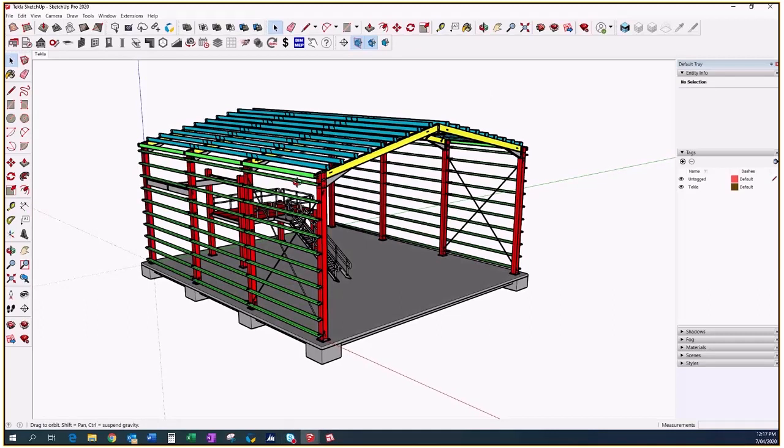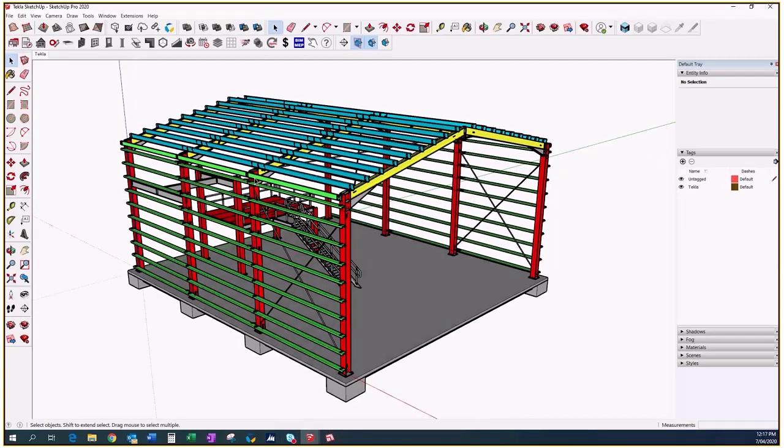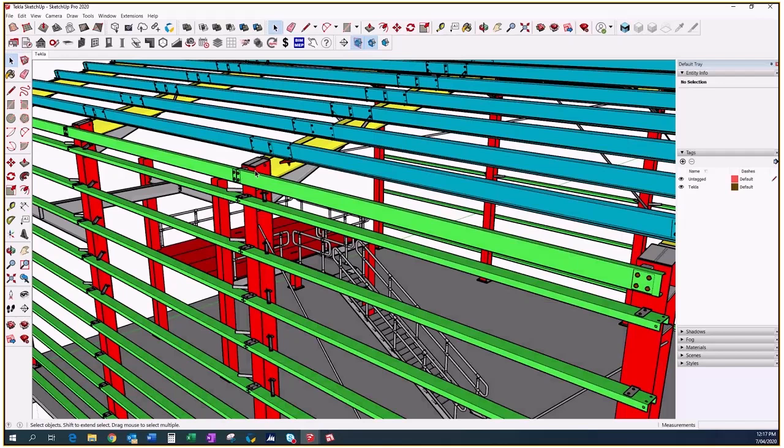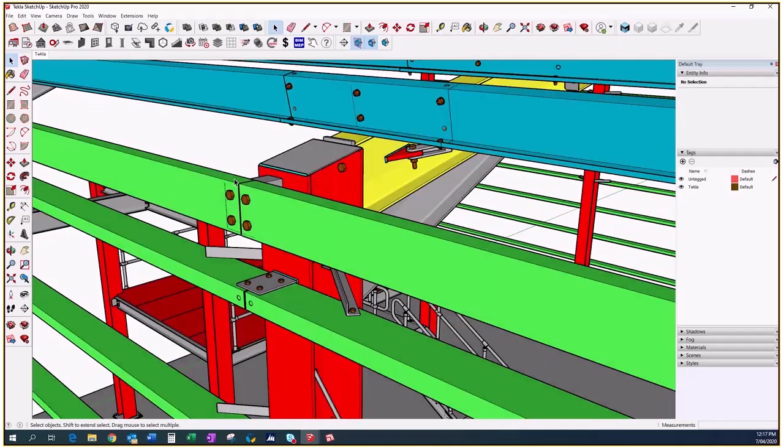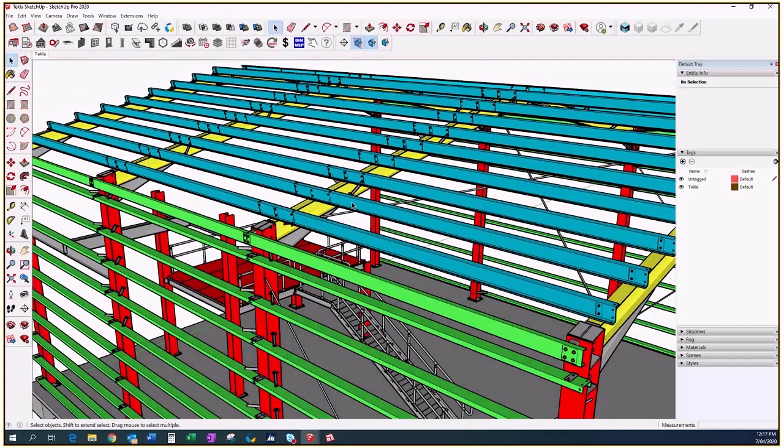The import is fantastic. All of the details that have been drawn and captured inside of Tekla have come through into SketchUp. So if I now wanted to do more of a pretty overlay or design and showcase the finished materials and what I'm trying to do aesthetically, then I can easily draw over this. Now, because this is a reference file, it means that I can always update it.